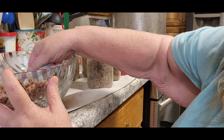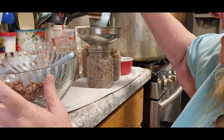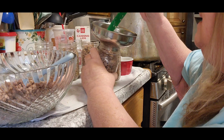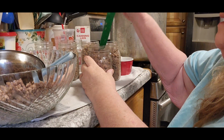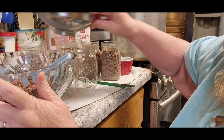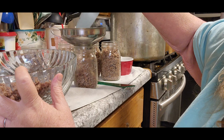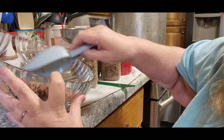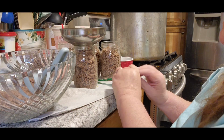I love my square jars. Hamburger, I'll tell you what, has gone crazy expensive. They had some for $3.49. It's crazy to even find it below $4 right now. I might get 6 out of this, or close, which would be pretty good out of 6 pounds of meat.